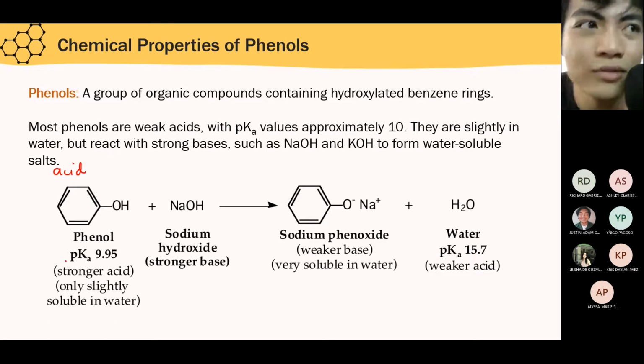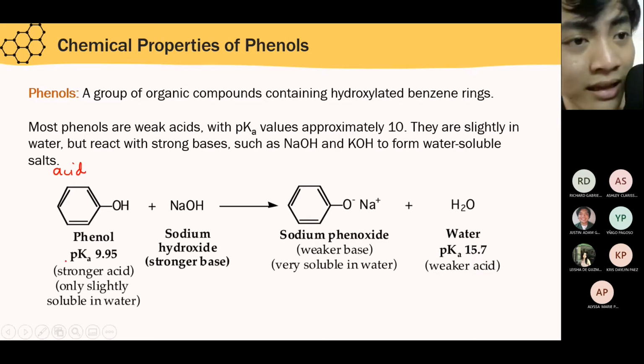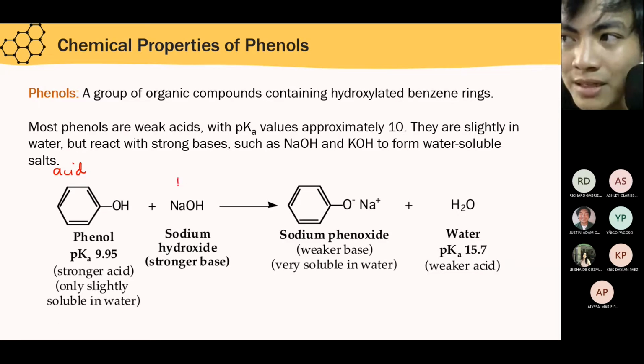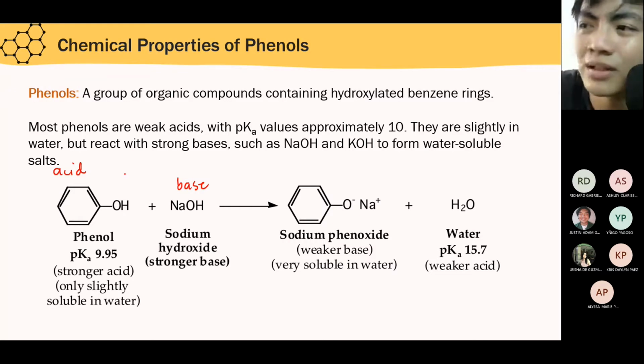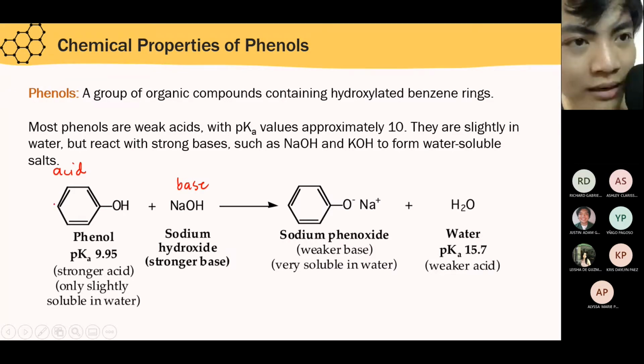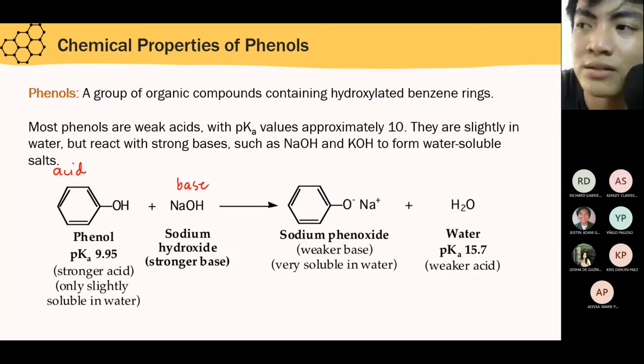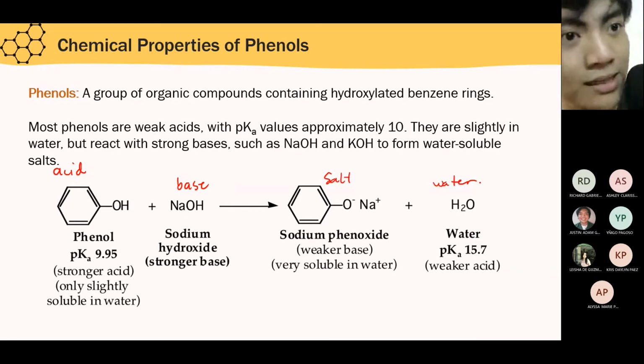Okay? And of course, what do we know about acids? They react with a base. For example, ito, base, to produce your salt. Okay? So, ganun yung typical trend pala ni phenol. Okay? So, phenol, even though it has an OH, it is not a base. Rather, it is an acid which can react with our bases such as sodium hydroxide to produce salt and, of course, water. So, ganun pala si phenol.